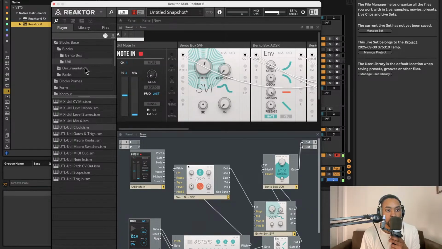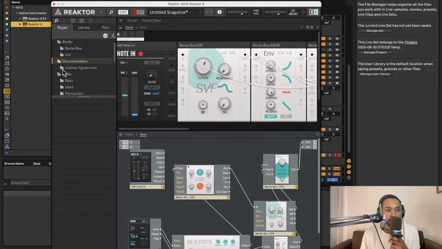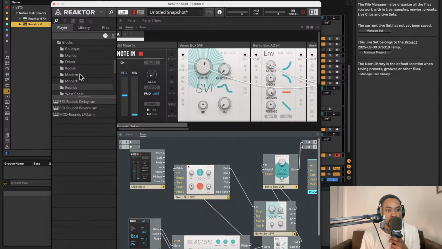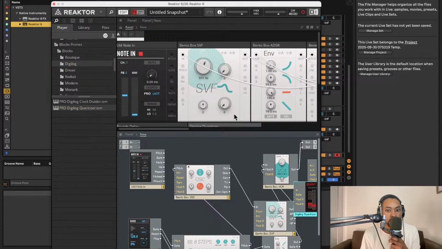And I'm going to add one more thing here. And that's going to be one more module. So let's add some delay. And let's add a quantizer. Let's see what we can do with those.